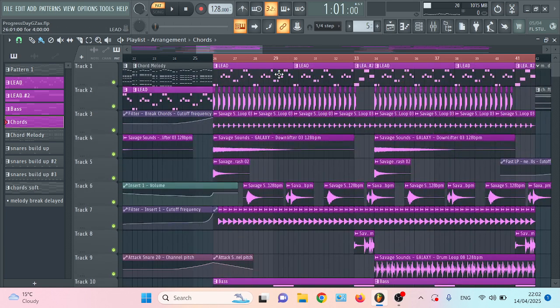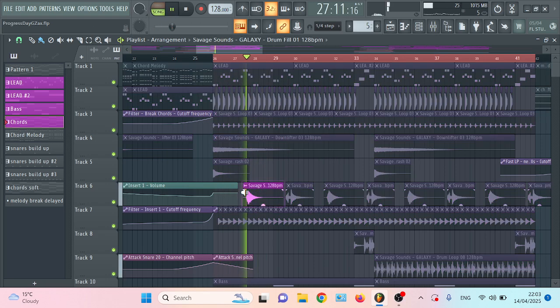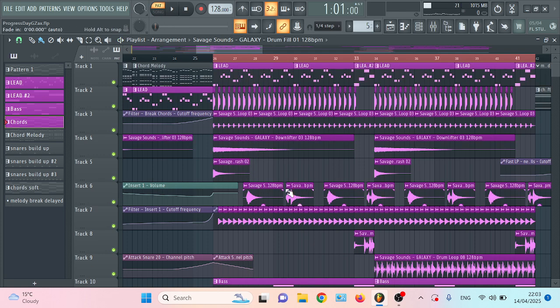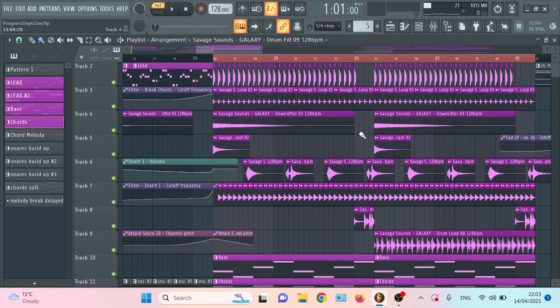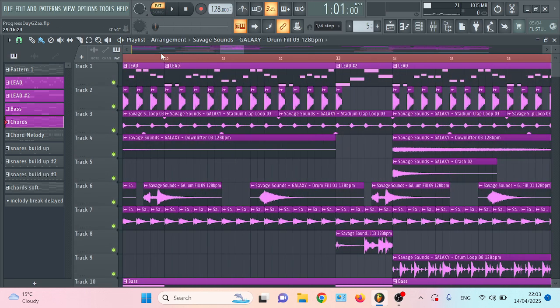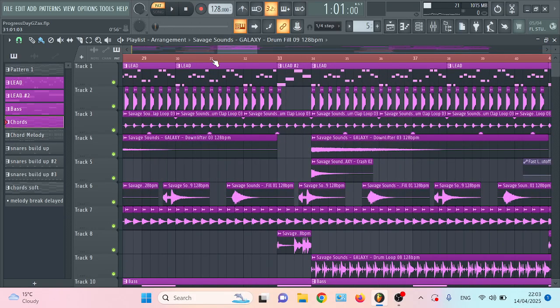Okay, and then I can show you these are the uplifters and downlifters. You can see that. These are the fills, and here is this part where it's changing to the next part of the drop, to the next more interesting part of the song.